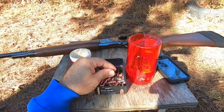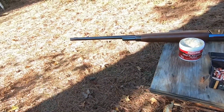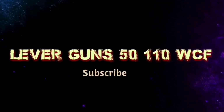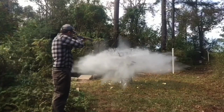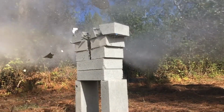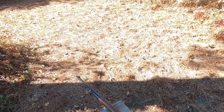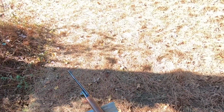I think I figured it up somewhere around 265 BC. Anyhow, going to shoot some water jugs and have a little fun and show you how well they perform. There's a loaded round. We're going to go ahead and shoot it in those water jugs and see how well they do.